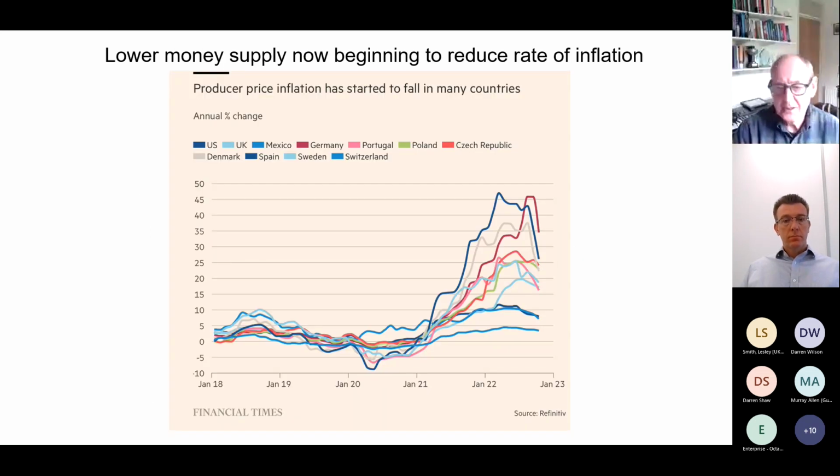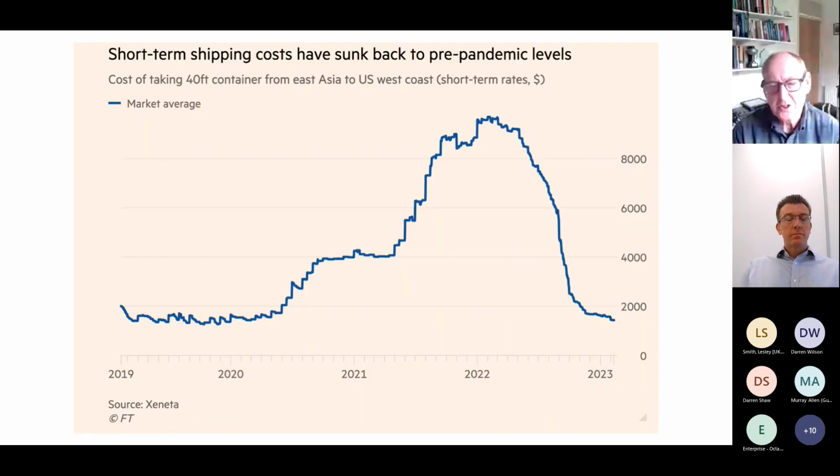What is happening is the rate of inflation is beginning to fall rapidly. That doesn't mean prices are going down. It means the rate of increase in prices is slowing. And I expect this to continue throughout the year. So when Rishi Sunak said, I've got a 5% inflation target I intend to deliver, well, that target will be reached, but it'll be nothing he's done. Next slide, please.